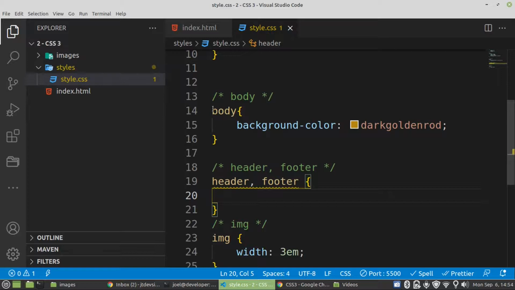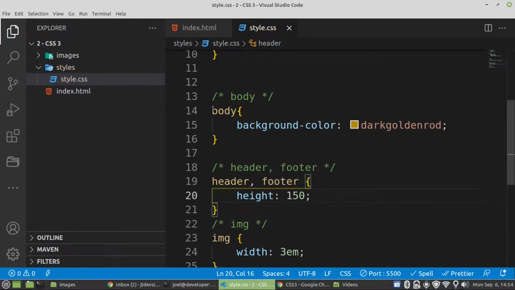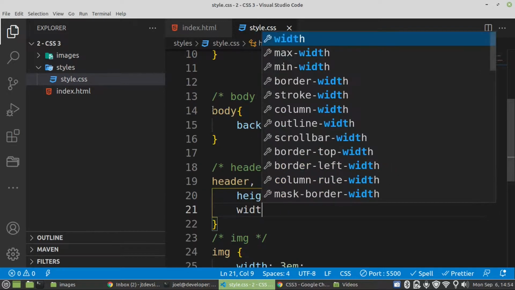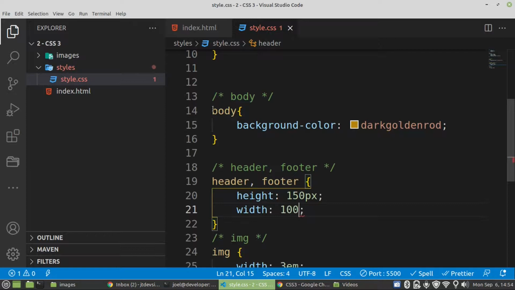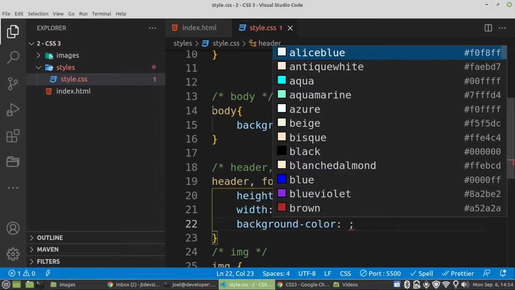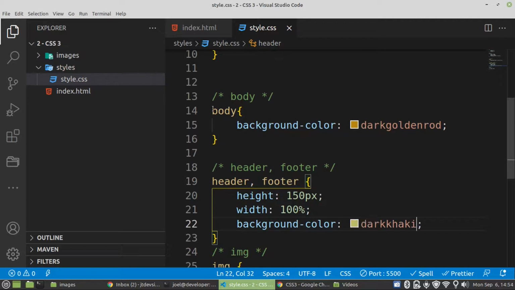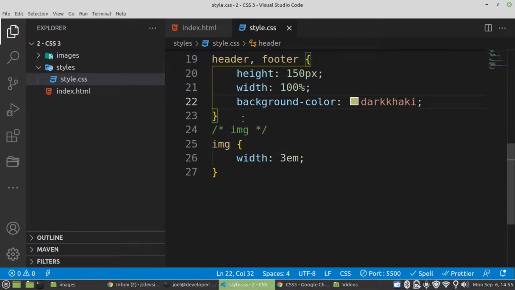Then for the height we'll have maybe 150 pixels, they're both going to have 150 pixels, and the width will be 100%. And then the background color will be something dark. I'll go with that.